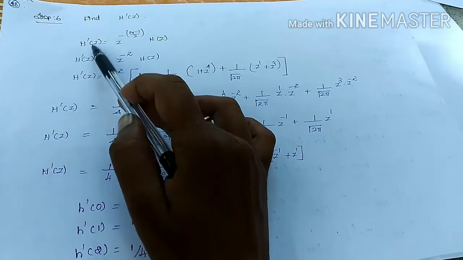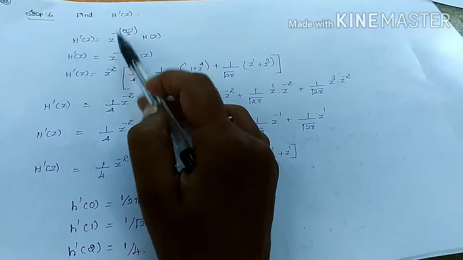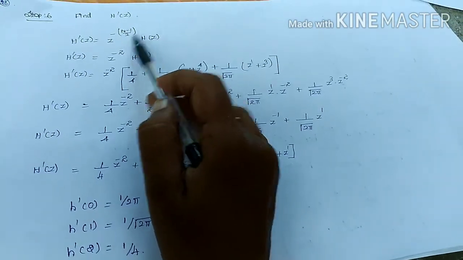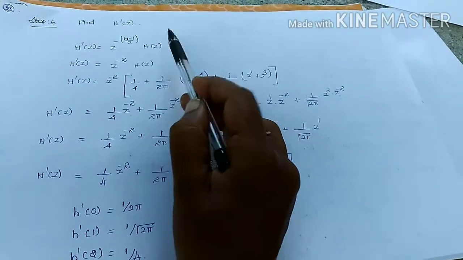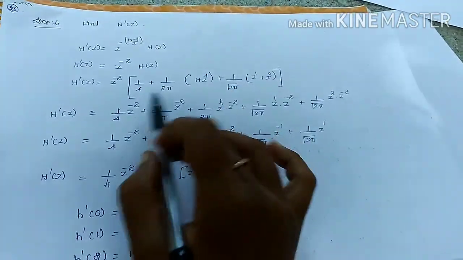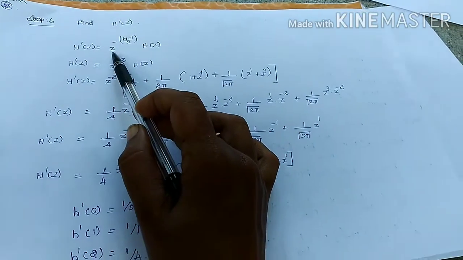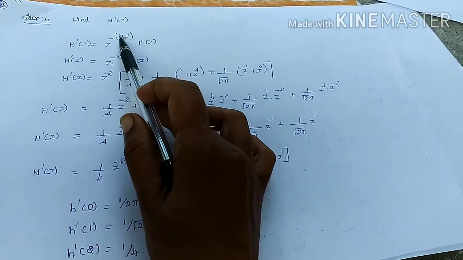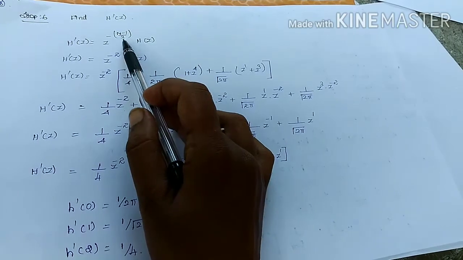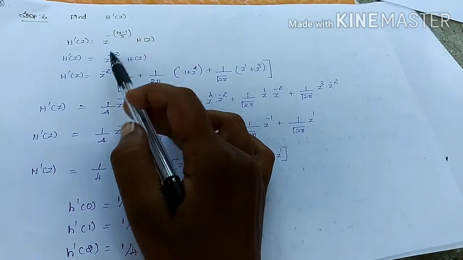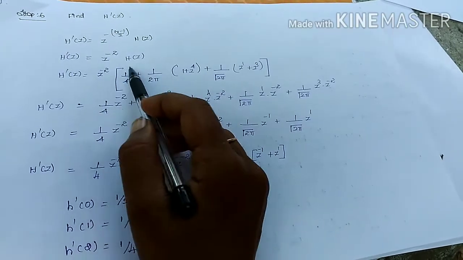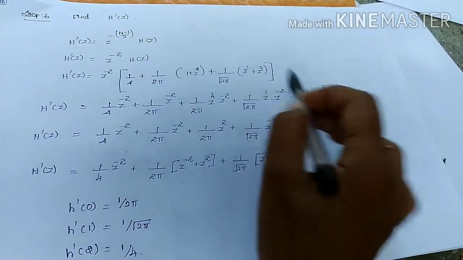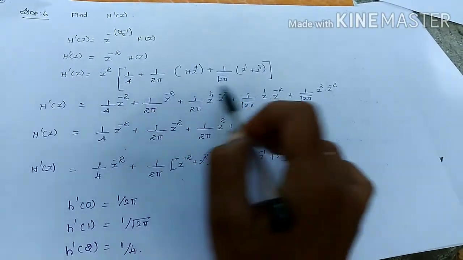Okay. So h of z contains one more formula, z power minus n minus 1 divided by 2 into h of z. Here we know the h of z answer. Just substitute these values here. So I will get z power minus n minus 1 means here 4 divided by 2 means 2. So z power minus 2 into h of z. So h of z is our previous step answer. So I write this here.